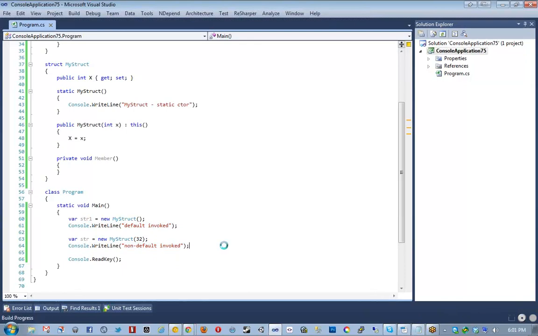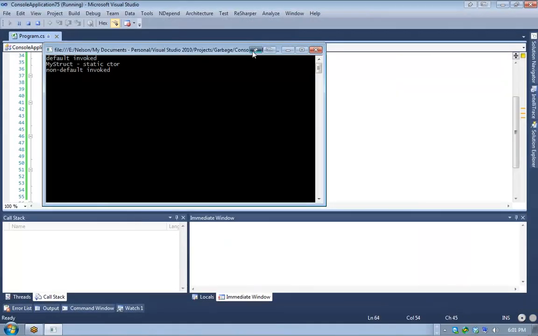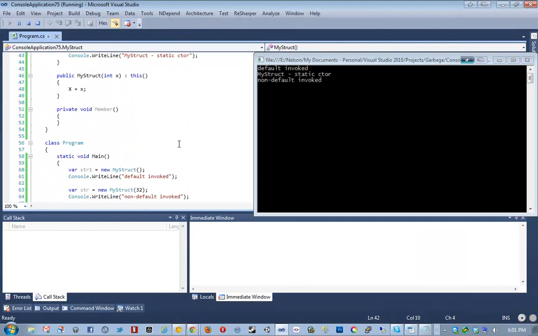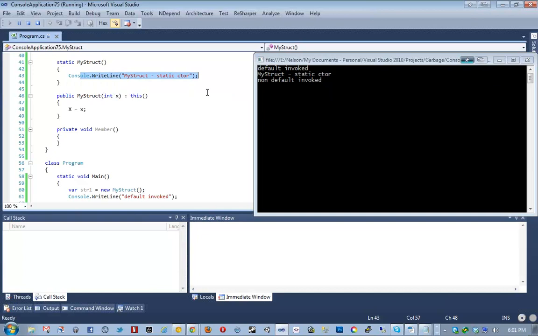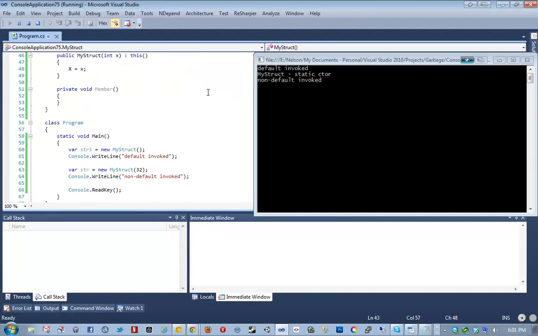Now watch what happens when I run. You'll see that the code first says default invoked, meaning I instantiated this structure, but the static constructor didn't get invoked, because default invoked is the first item that is printed out. Then the static constructor is called right here, and then I get non-default invoked.